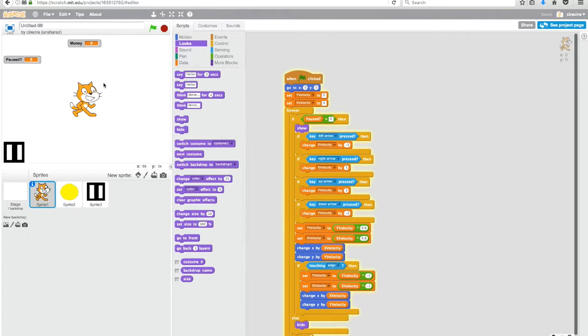And now, if we run it, we can see that we can move the cat, right? And coins should appear. There we go, there's one. And we can collect them. And then another coin will appear, there we go. Then we can pause it, and you can see that the cat and the coin are both hidden. And if we resume it, then they will be back in their correct place.